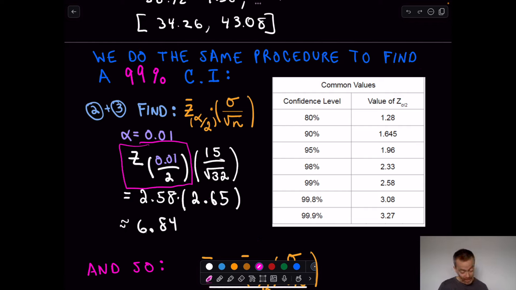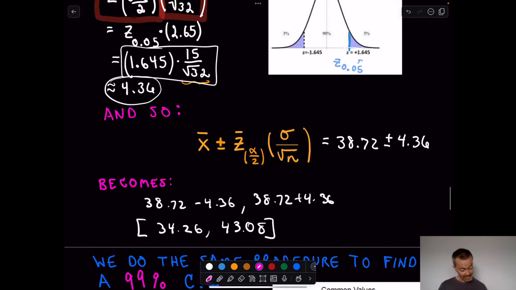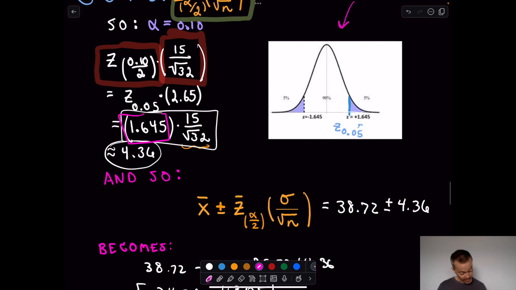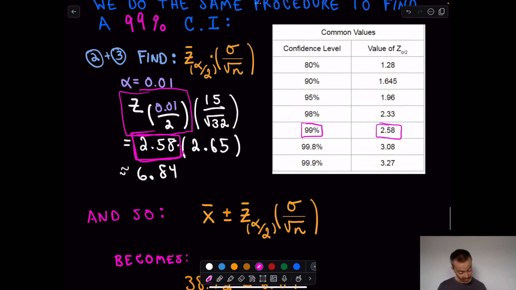Okay, so it says if you want to have a 99% confidence interval, it says that z value is just 2.58. So that's all I've done. I've just replaced that z value I had a second ago of 1.645. I've just now changed it to be 2.58 to be more confident. Nothing else changes in terms of the arithmetic there.